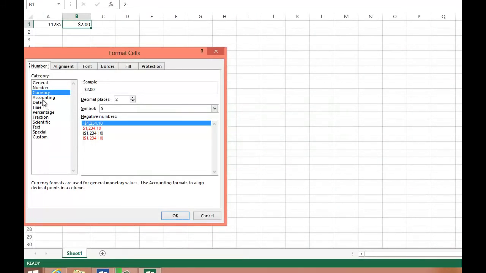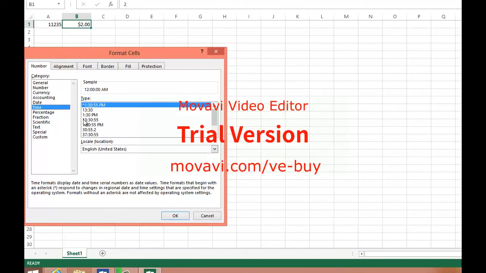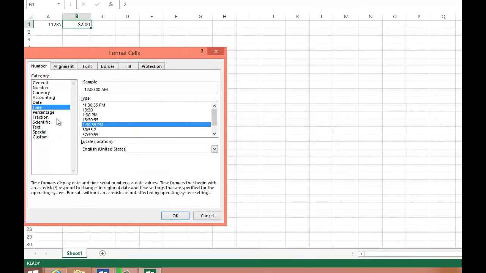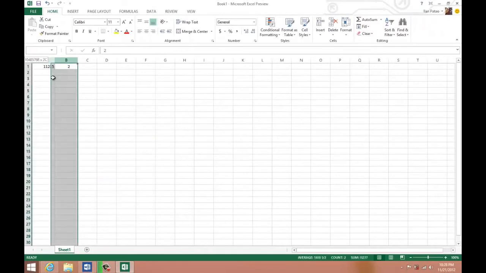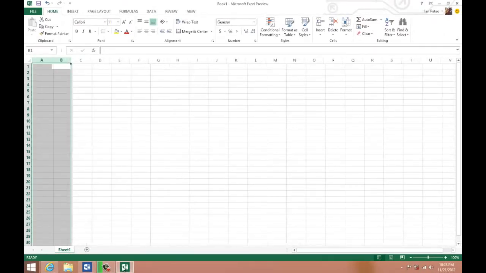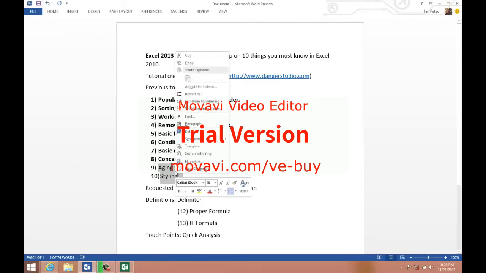So you could do multiple things here. You can choose accounting, date, time, percentage. You could choose what type of date format you want, what type of time format you want. Do you want to show the seconds? Do you want to show whether it's PM or AM? You want to show military time maybe, or you want to show it as basic. Maybe you don't want to have a trailing zero. There's multiple things that you can do. And that's what this formatting is about. And I should have spoke about that previously, but I hadn't. So I'm just quickly showing you. And let me go backwards now, and I'm done here. And styling I'm not going to talk about because I pretty much went over it previously instead of going over formatting. Let me just highlight these as done.